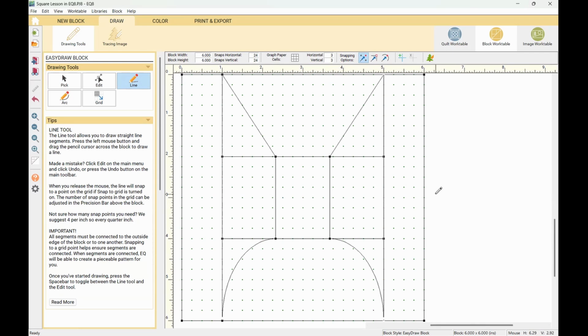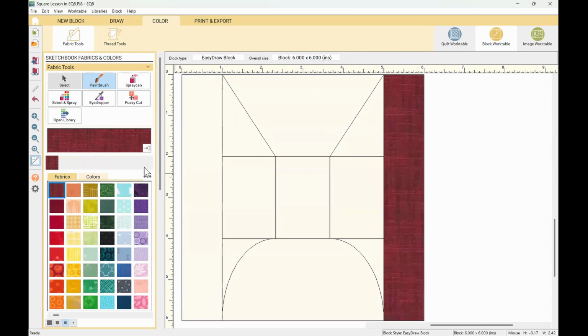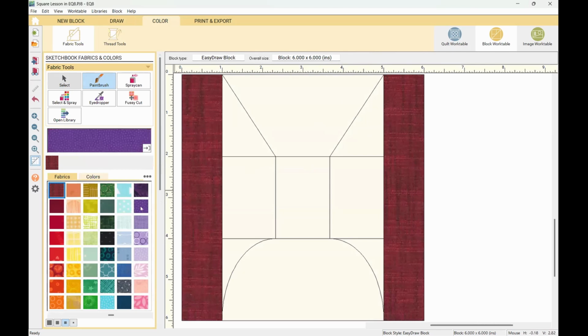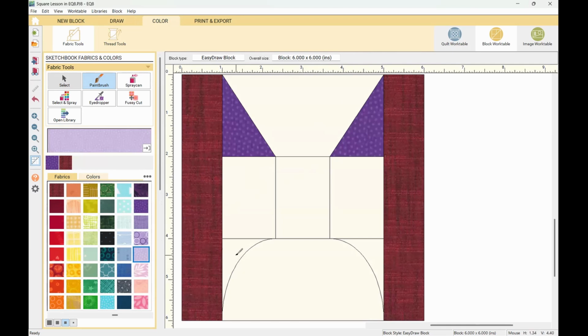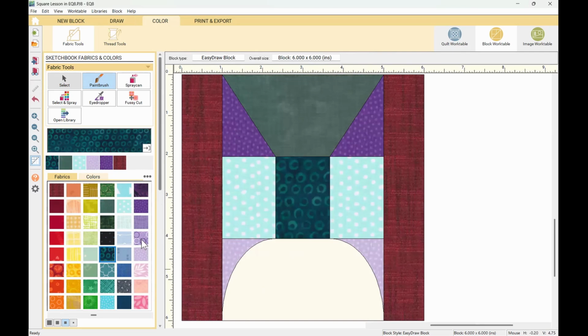Okay, so let's test this theory. Let's go back to color and let's draw colors in here. You notice how the color is staying in the spots it's supposed to stay in? Yes. That means it is snapped all to the right places because all of the cross points are there and working. Am I going too fast for anyone? Are we doing okay?